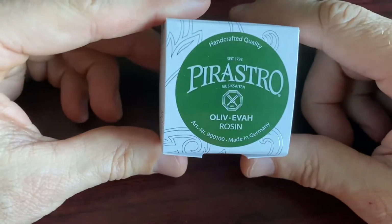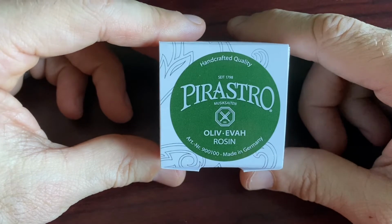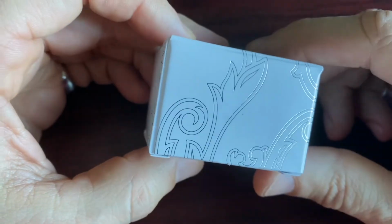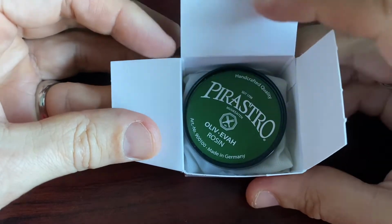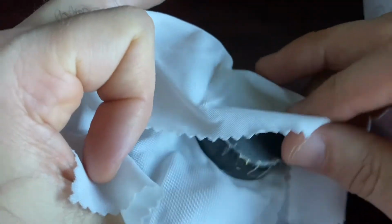So my advice is probably the advice that I wish someone had given me, and that is try out some different rosin. See what difference it makes to you. So what I bought was this Pirastro, or however you pronounce it, Oliv rosin. And it comes in a nice little box. And you open it up. Ooh, and look at how pretty that looks in there already. You open it up and you have the rosin in this handy dandy little hanky.